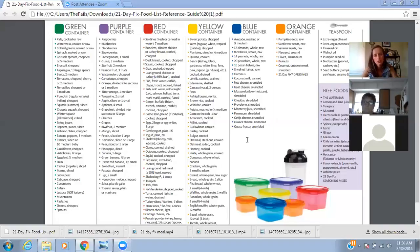That's the approximate measurements that you're going to use. Now, because we're running out of time, this is something that you can do on your own, but I'm going to show you real quick. How do I create my grocery list? I use my same colored pencils, and I go through here, and I look at my greens. And so it's so easy, you guys. I write down veggies on the top of my sheet, and I look through my list, and I just start writing down everything that's in green.